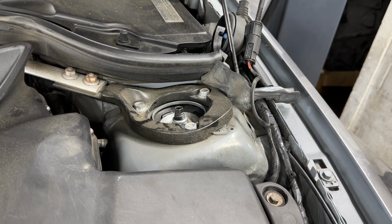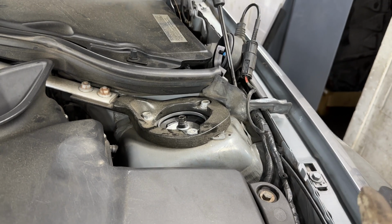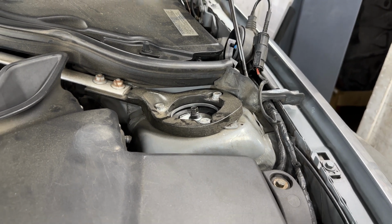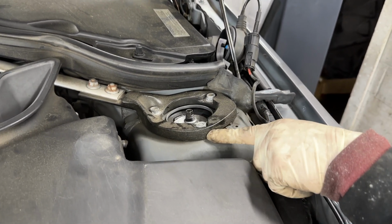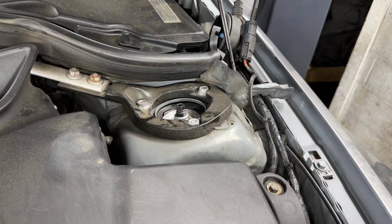If you're doing it by yourself, you might want to keep a jack underneath just to keep the weight up so it doesn't drop and hit the floor. If you have somebody to give you an extra hand, that's probably the best way to do it. While you're unbolting these nuts, somebody can hold the strut up so that when it does drop, it doesn't hit the floor.